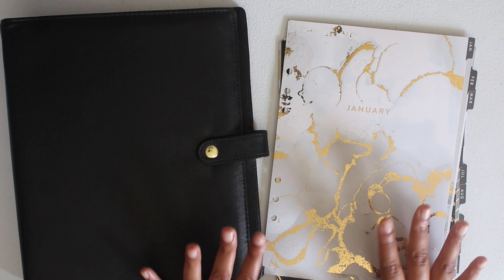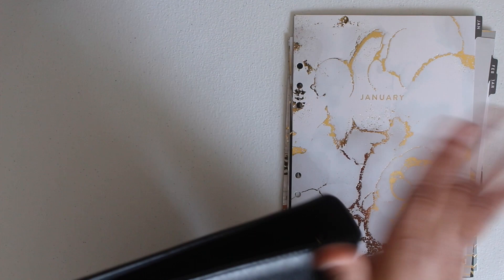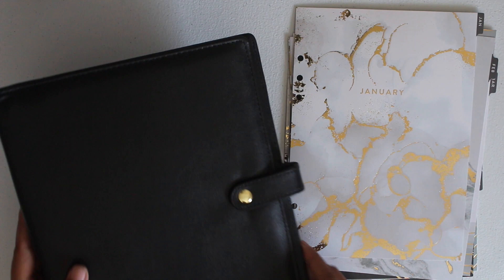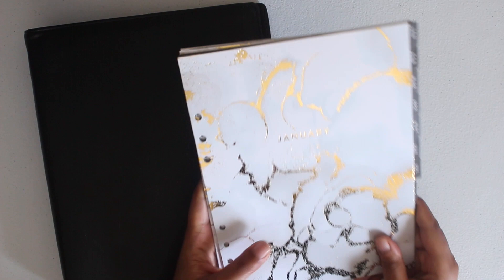The planner, as with the other ring options that Michaels has, does have a snap closure. It also has the rings and it has pockets — a pocket here in the front and then one in the back. I disinfected this when I got it home because it had fingerprints all over it. The Michaels I went to was in a bit of disarray between putting in fall stuff and changing seasonal items. In addition to the planner cover, it also came with these dividers — monthly tabbed dividers. I'm going to be recycling these and turning them into my dashboards.